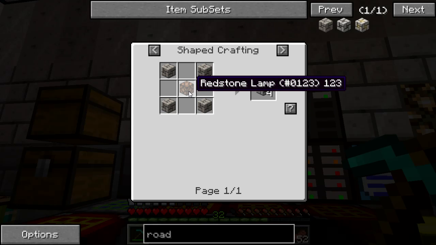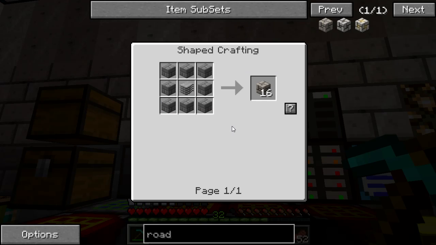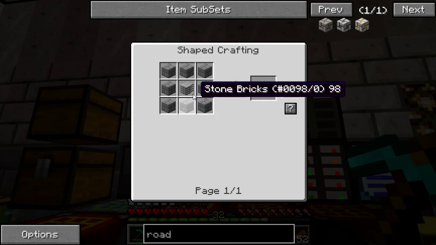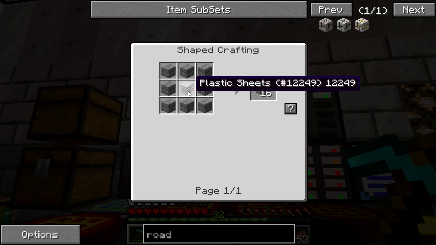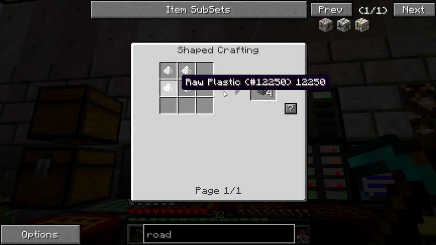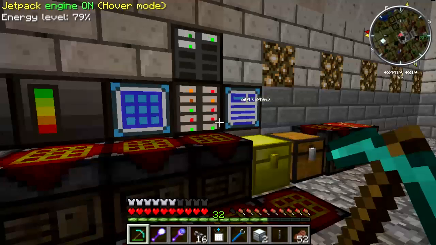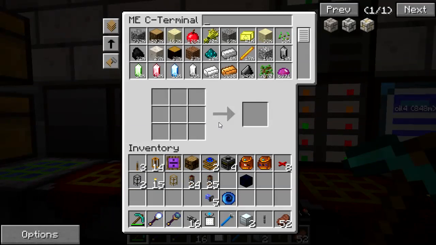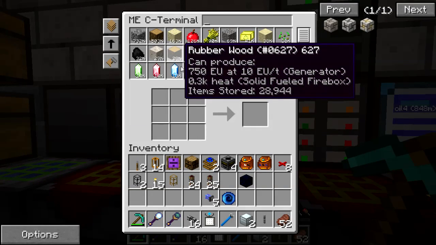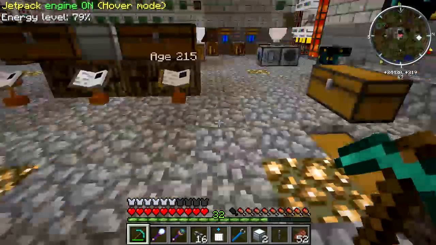You make that with redstone lamps surrounded by roadblocks, and I don't even know what mod that comes from. Roadblocks: stone brick surrounding plastic sheets. Plastic sheets from 4 bits of raw plastic, and the raw plastic by smelting rubber. Not bad. And since I have, let's see, 28,000 rubber wood logs, I think I can come up with plenty of rubber.